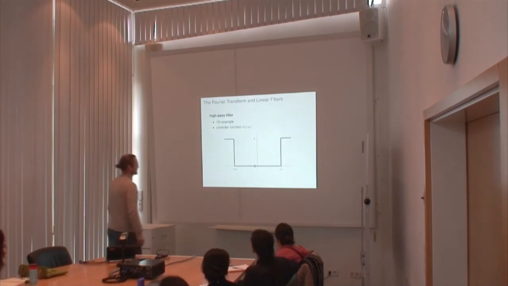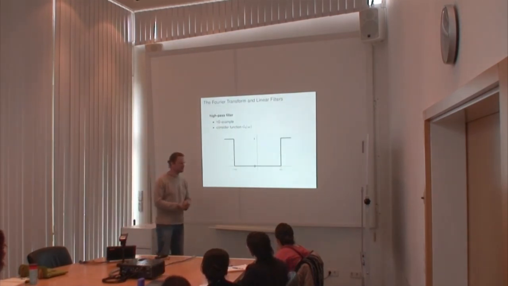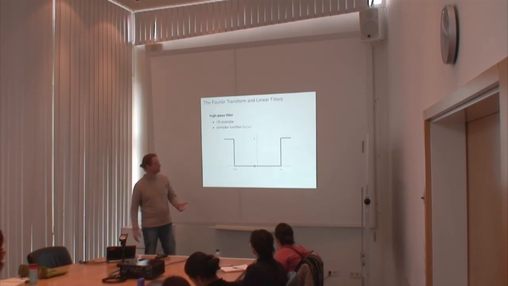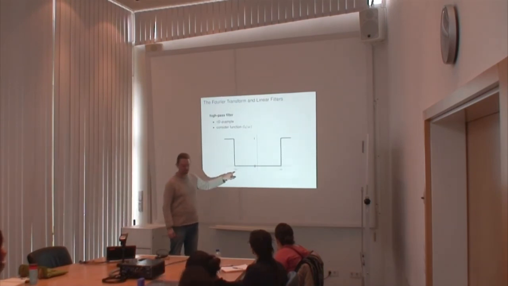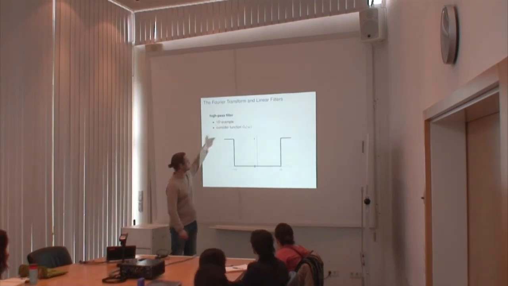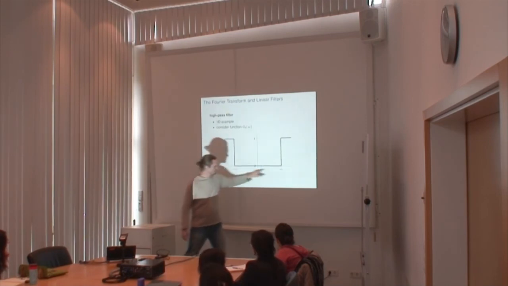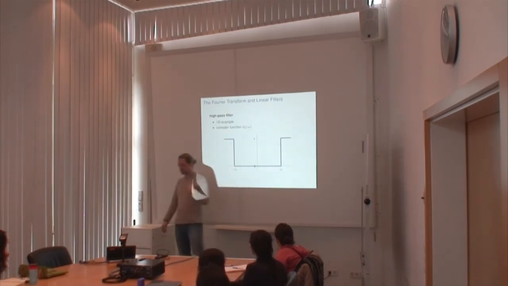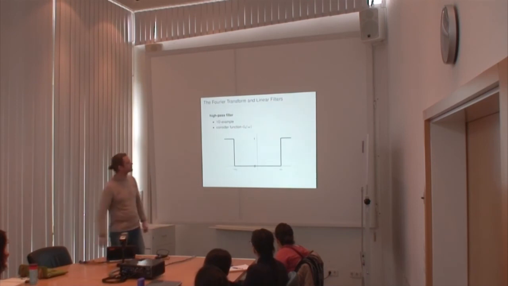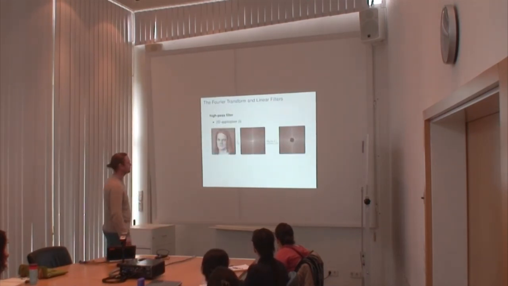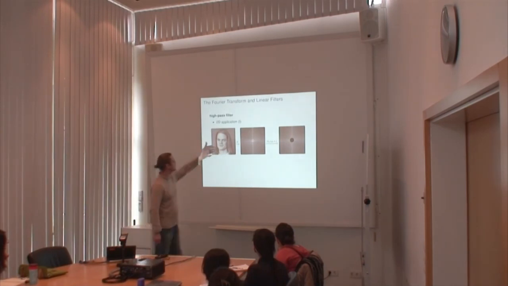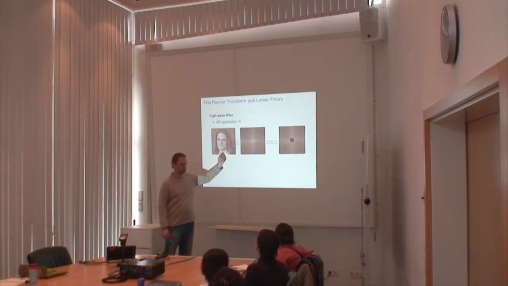We may, of course, look at the inverse idea. Instead of a low-pass filter, have a high-pass filter. That is, there's another cutoff frequency. Everything left of that is 1. Then it jumps to 0, remains there until it hits the cutoff frequency again, and then goes back to 1. If we were to apply such a filter to the frequency representation of the image.